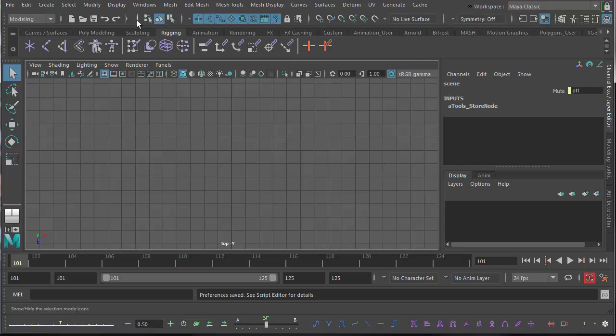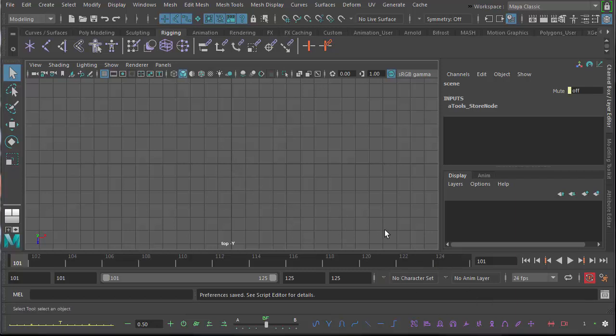For example, I can collapse it. Maybe I can't. There we go. You see, it's disappeared. So you have to kind of click on these little buttons here to make it reappear. So if it's not on your interface, it'll be there somewhere. Just try opening up some of these tabs. We want Select Surface Objects turned off because we don't want to be keyframing geometry because we're going to be using a ball rig.